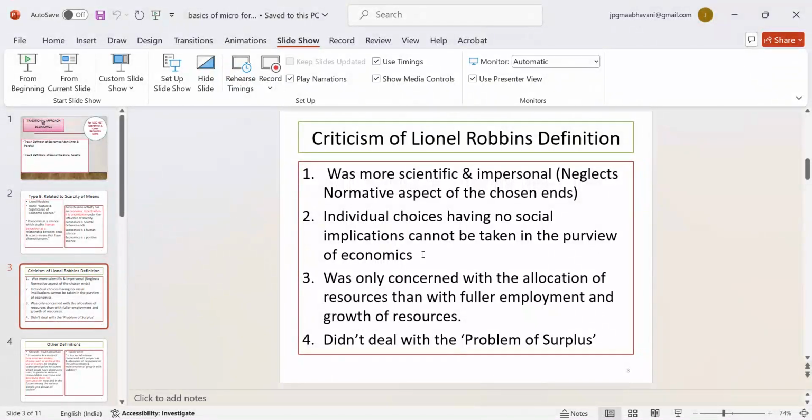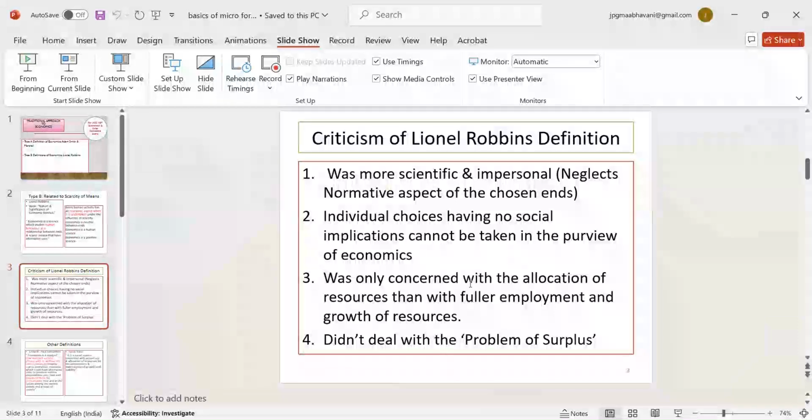So Robbins widened the definition of economics and he said, why are you taking it in terms of wealth, or why are you talking about the people who are engaged in the ordinary business of life and who are there to carry on with their livelihood just to have something which is going to add to their material welfare? Why do you talk about economics dealing with these two parts only? Economics is talking about the economic aspect of human behavior. But then the economic aspect of human behavior is going to arise for everyone. And that would make the area or scope of economics very wide. And that became a point of criticism of his definition.